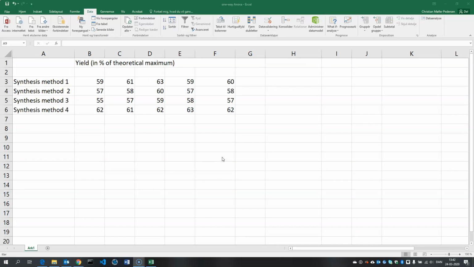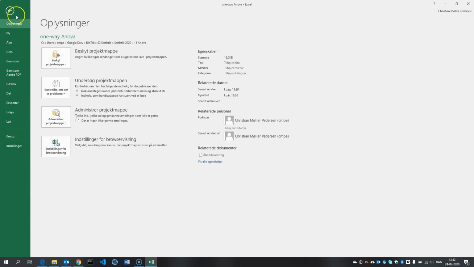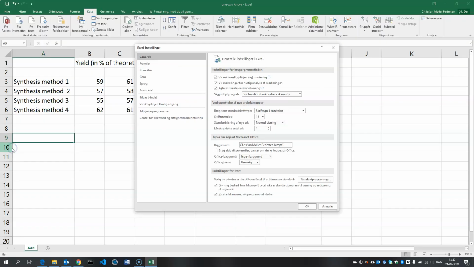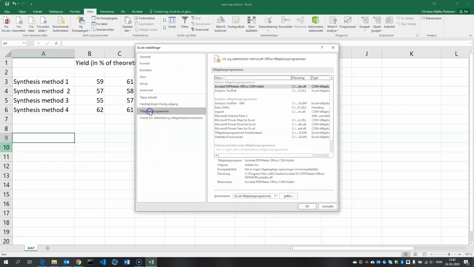And I have to apologize for this being in Danish, but I'll do my best to translate along the way. So what you do is you go into data in the top menu, and then you choose data analysis. If you don't have any menu item called data analysis, that's because you need to install it over here. You go down to settings, I believe it's called in English, and you choose plugin, add-in, maybe it's called, and then you choose the analysis tool pack here. That's the one you need to install.